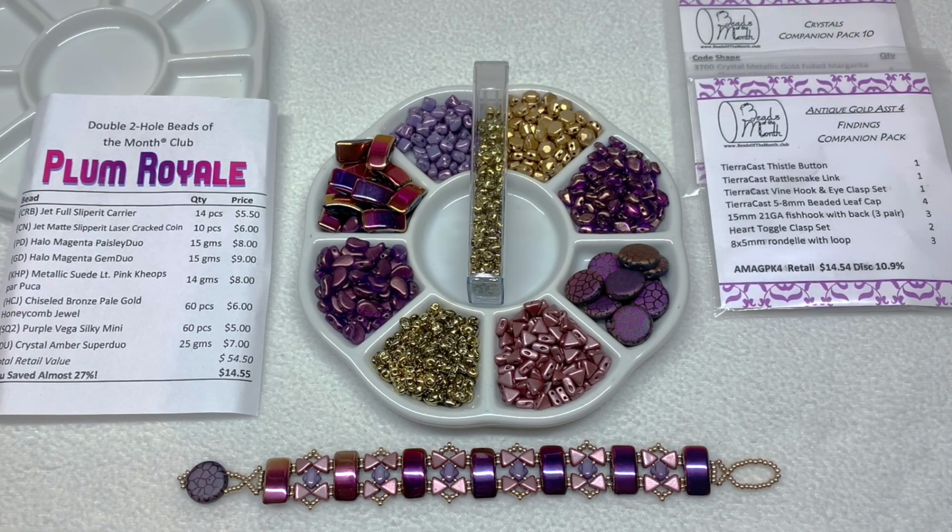I highly enjoy what they put together every month, and the fact that you get something different every time is great too, because over time you can collect not only additional styles of 2-hole beads, but colorways too, and it gets us set up to have beads that coordinate with each other across our bead stash that we can pull from and have a lot of fun with.